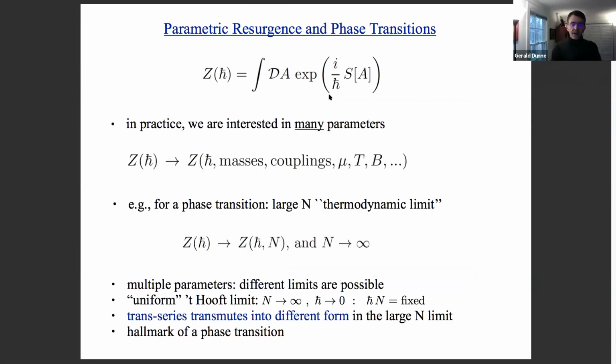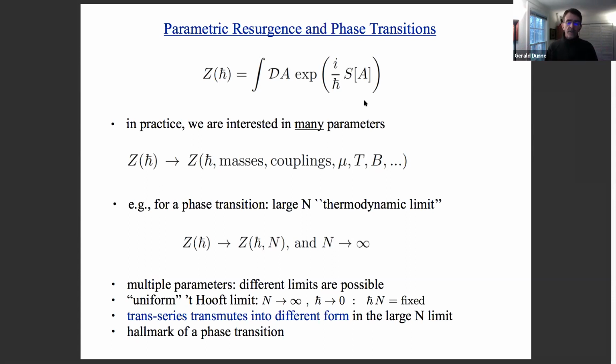So now let's start thinking towards field theory. And so, of course, we want more than just one coupling, one parameter. We'd like to be able to understand a functional integral where there's not just a coupling constant, but there's masses, and maybe a chemical potential, maybe a temperature, maybe a background magnetic field, maybe a background electric field, something like that. So multiple parameters. If you start trying to think of this in terms of some saddle point expansion being related to some perturbative expansions, as you vary these parameters, possibly in the complex plane, then clearly the saddle points are going to shift. They're going to move. This is like the Stokes phenomenon. And even which ones dominate and which ones contribute will change.